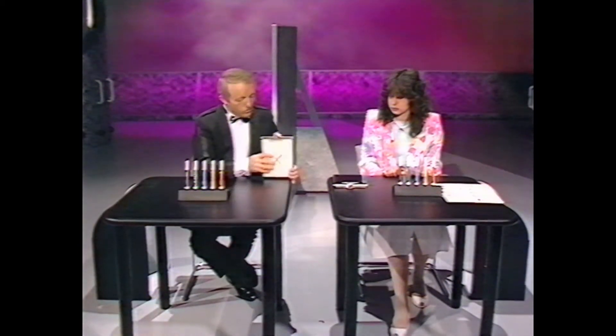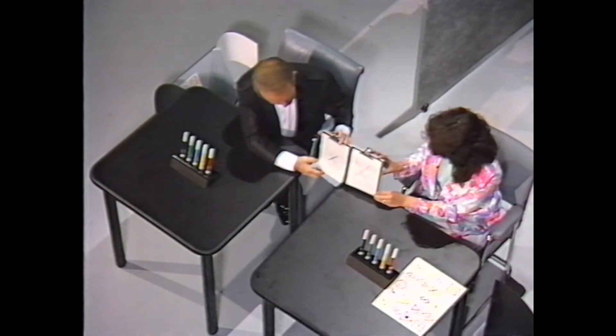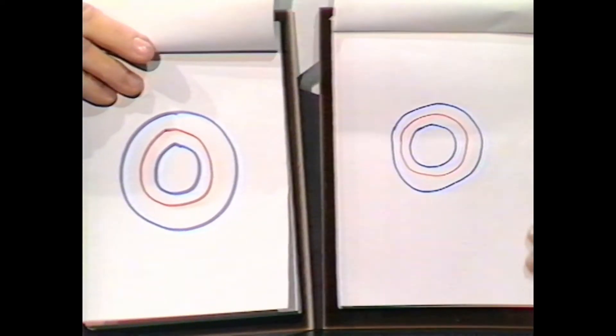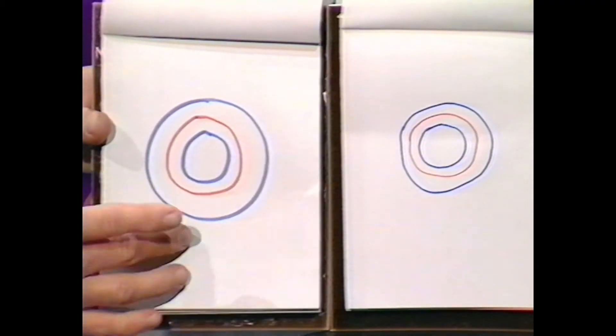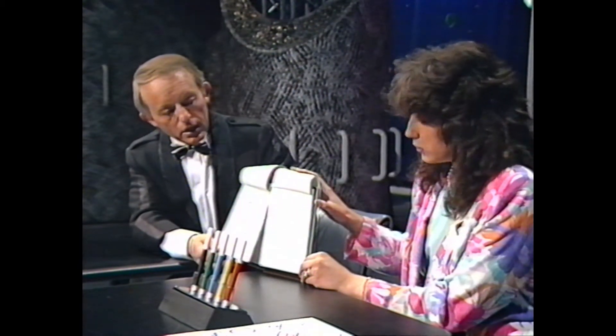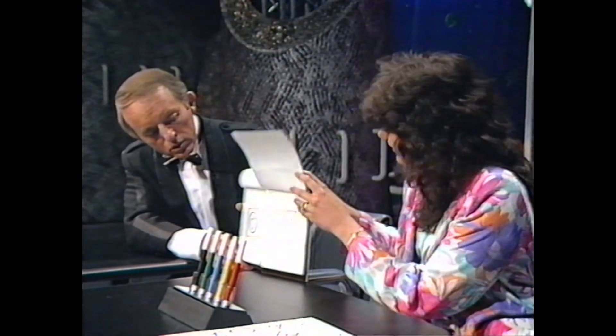Now we take the frames off — there's nothing in here as you can see — and we get rid of that. I'm going to slide the pads here to the middle. I'll show you mine first: I drew a black cross. Would you just pick your pad up and hold it next to mine so people at home can see — you drew a cross as well, both in black. Not only that — I drew a blue circle, then a red circle, then a blue circle. I realize the colors on television sets at home might vary, but you're here to check and so is our live audience. Of course you had a choice of any one of those symbols. I'll tell you what I did — a blue heart, a black circle, and a red square. What did you do? A blue heart, a black circle, and a red square. So there you go — is it perception, or is it deception?